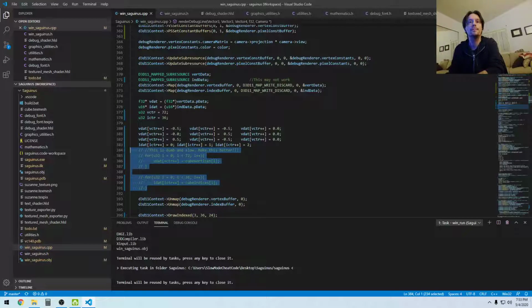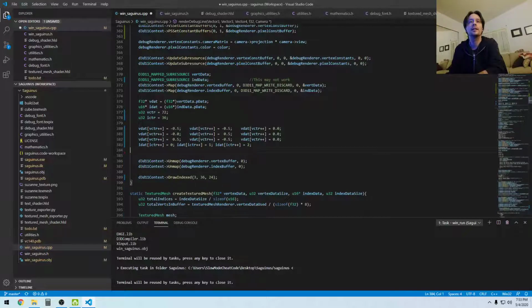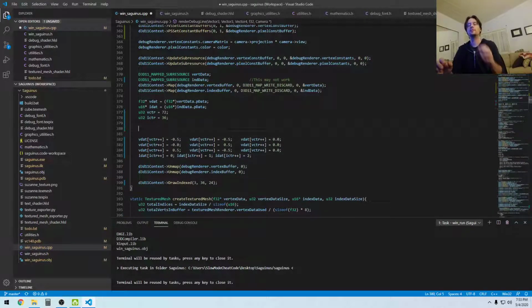I don't think I need that. Might regret that later. We'll see. Okay, so what I'm going to do, so when I'm making a line, I have 2 points, but I actually need 4 points because it's a line. It's 2-dimensional, or 3-dimensional, but it's technically a box, right? It's like a rectangle.